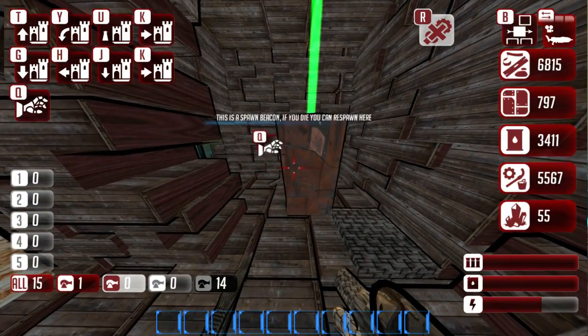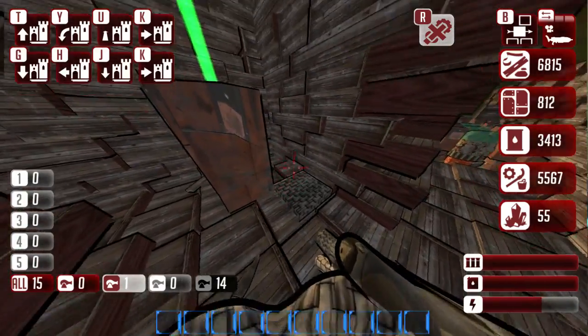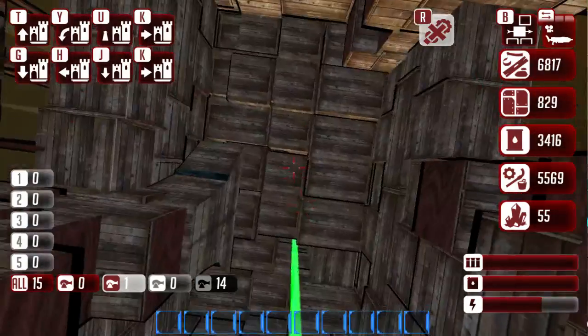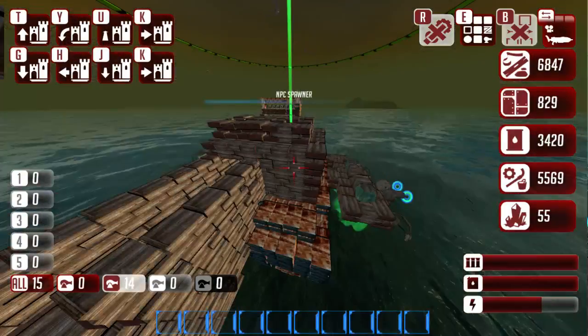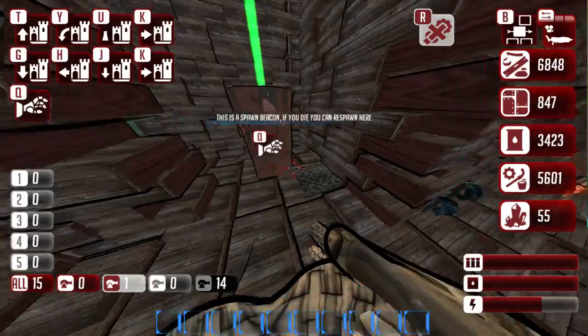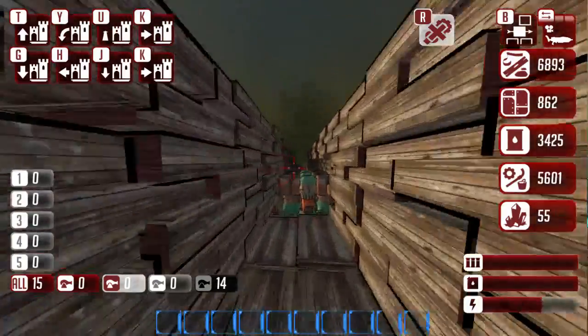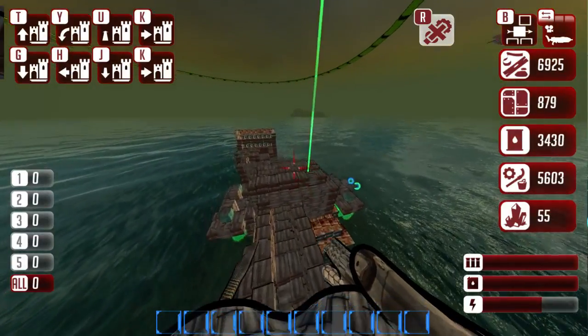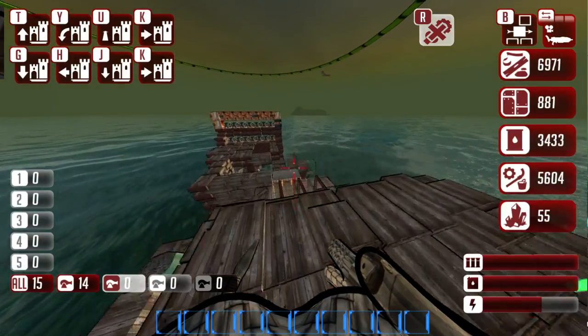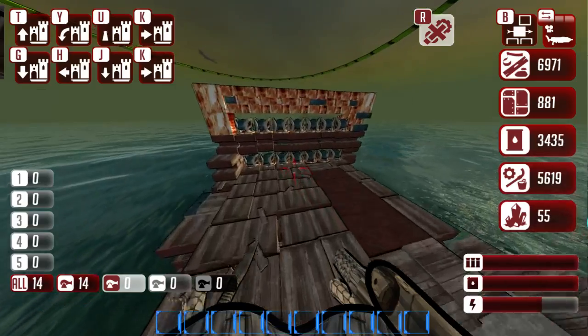This is a spawn beacon. If you die, you can respawn here. I actually would like to move it back one more against the back wall, but meh. It's fine as is. It does its job for now. But still, yeah, this is my Sky Fortress. It needs a lot of enhancements still, a lot of things to be changed for it. But we'll have to see what happens.